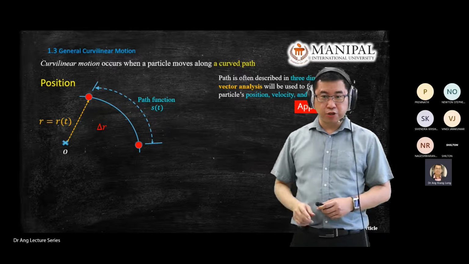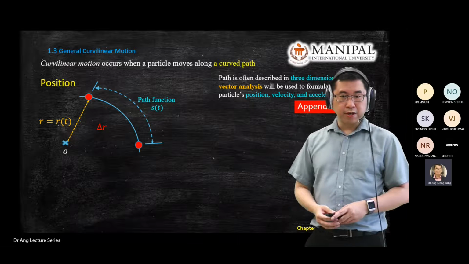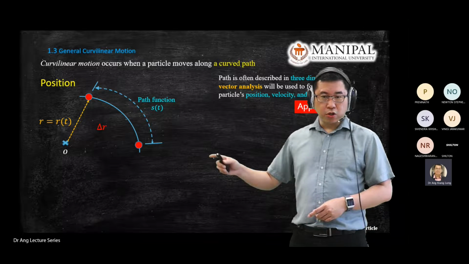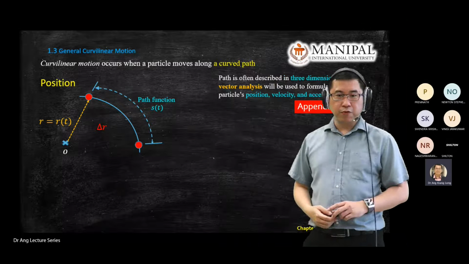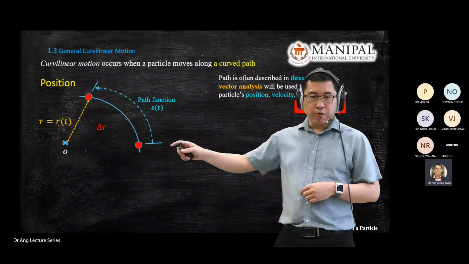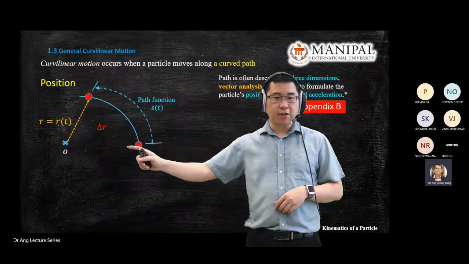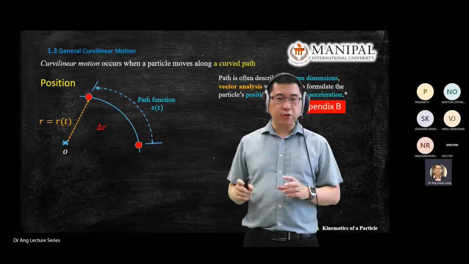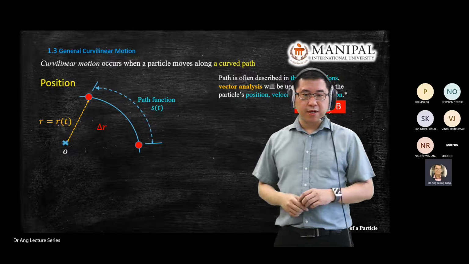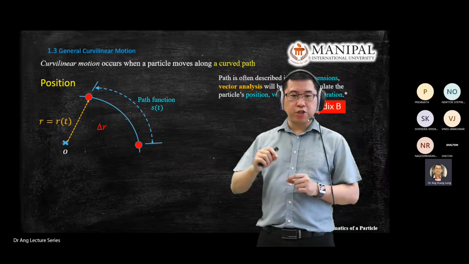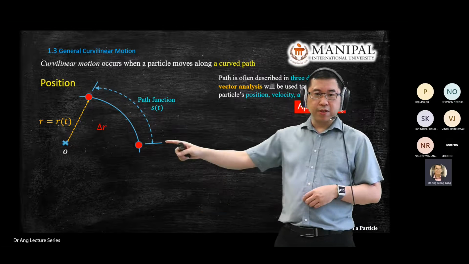How do we find the position first? So stop me if you're not able to absorb the general definition. We have talked about path, we talked about radius. So for curvilinear motion, it adds one more dimension to define the position, which is r, because curvilinear you see as a circle. A circle has an origin, and the distance from the origin to that position on the curve or on the circle gives you the radius.